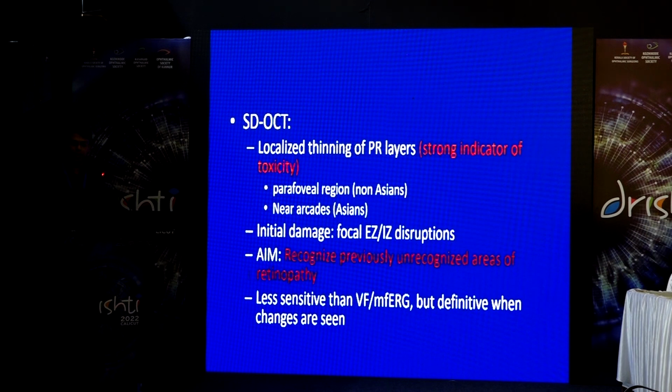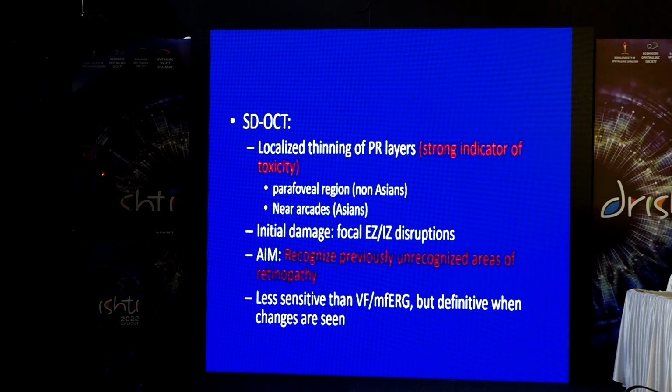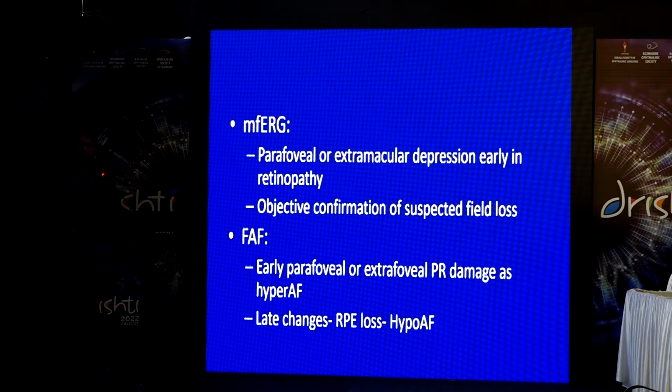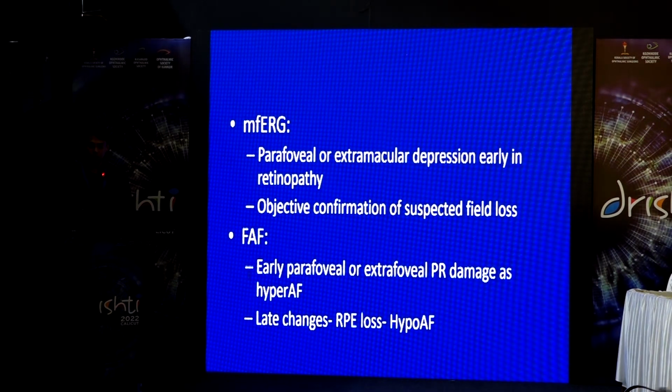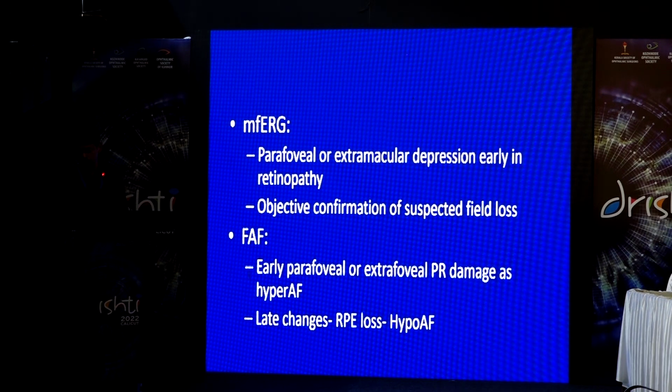And on SD-OCT, as I already told, there is specific loss of layers, and with the corresponding field changes, you can come to a definite conclusion that the patient has started the toxicity. If you have any doubt, you can go ahead with perimetry or multifocal ERG, or nowadays you can even go with autofluorescence, where in the early stage you will see hyperautofluorescence, and in the later stage, because of complete damage, you may see a hypoautofluorescence also.